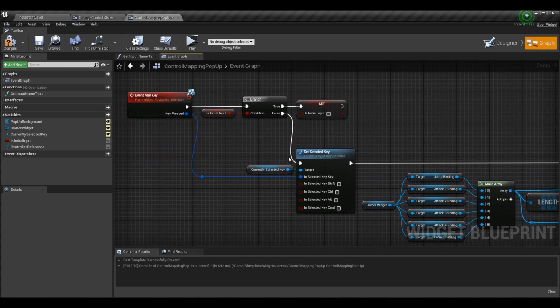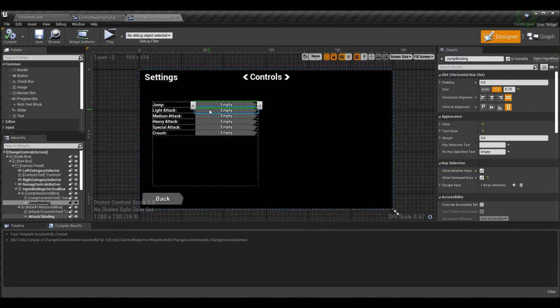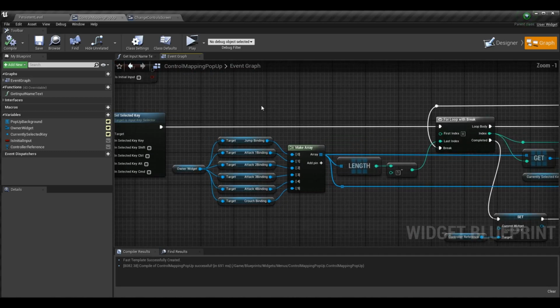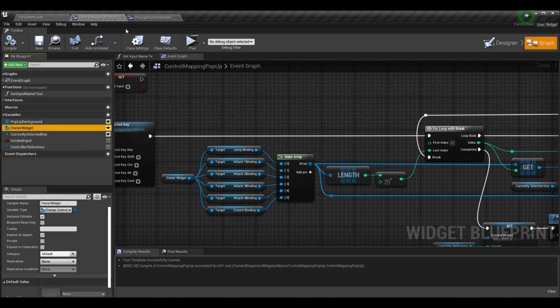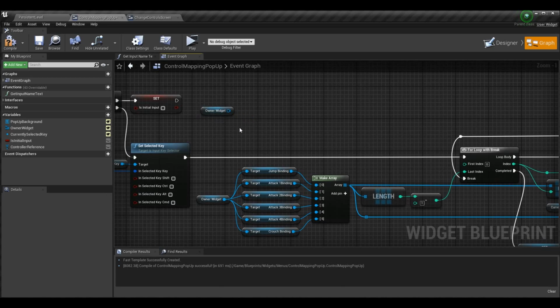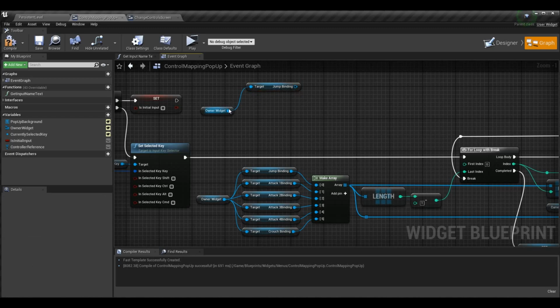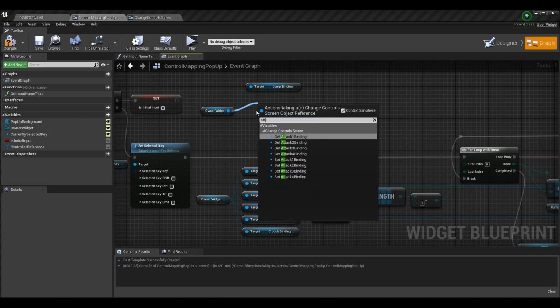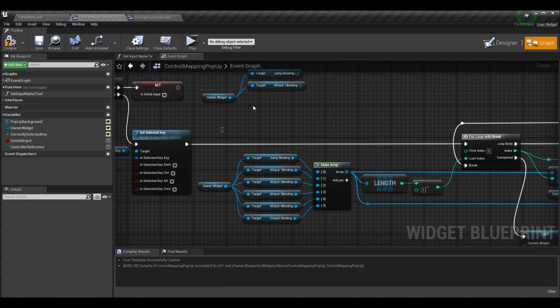Okay, because this is a variable on this widget. It is not the variable on the change control screen. So it is not the jump input key selector. Might make more sense when we do it, so let's just get into it. So we have our owner widget, which again is going to be the change control screen, and that has access to all of the bindings that we could run into. So what I've done is I've gone and just said get and then the name of each binding that I have. I'm not going to go through them all because you see I have them here, but just go through and get them all like that.